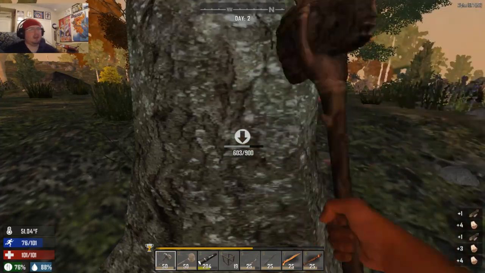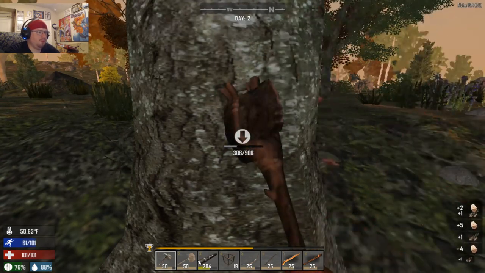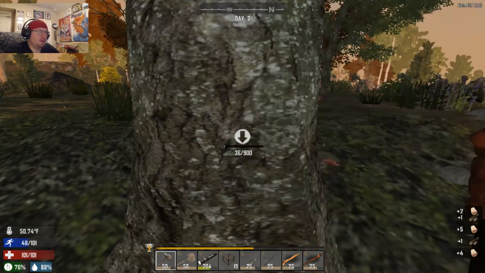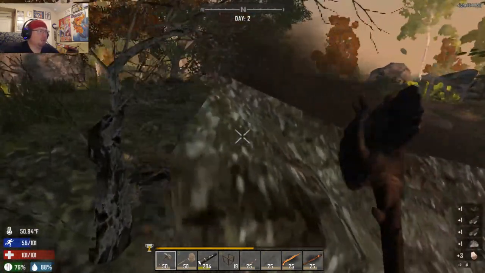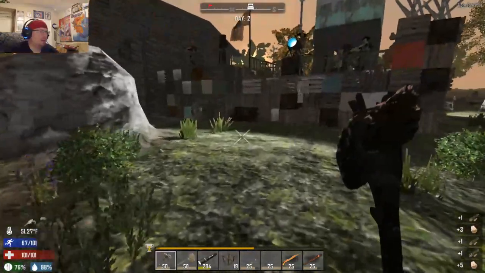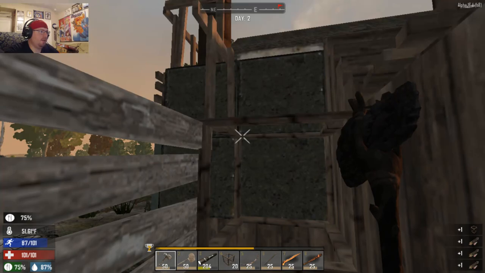But I need to call it, folks, so as soon as I chop down this tree, I'll go back in the base and we'll call it an episode there. There we go. I don't know if they brought back trees falling on you kills you, so be careful till I know for sure. But, yeah, is that enough wood to do anything with? Should be. Find out in a second here.